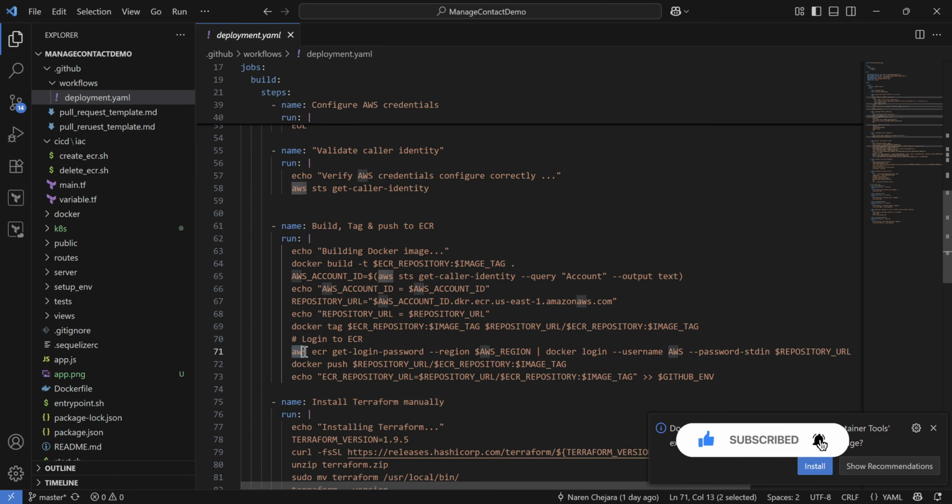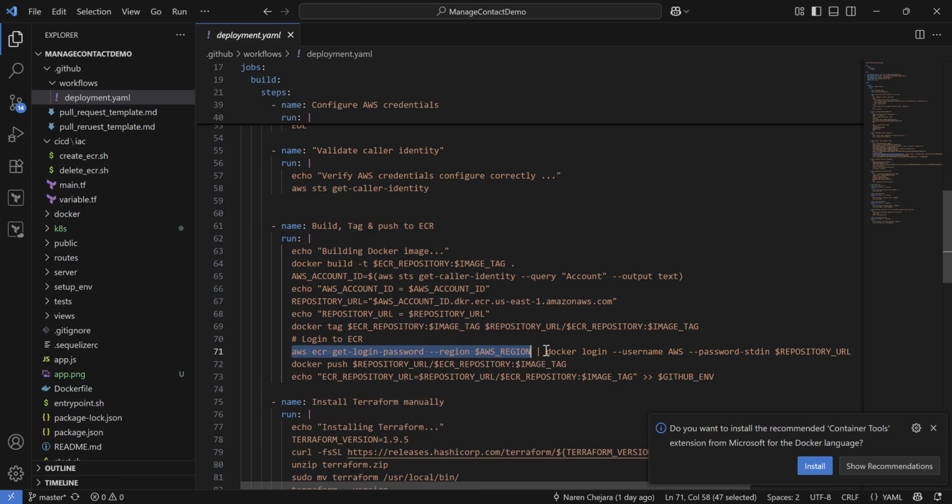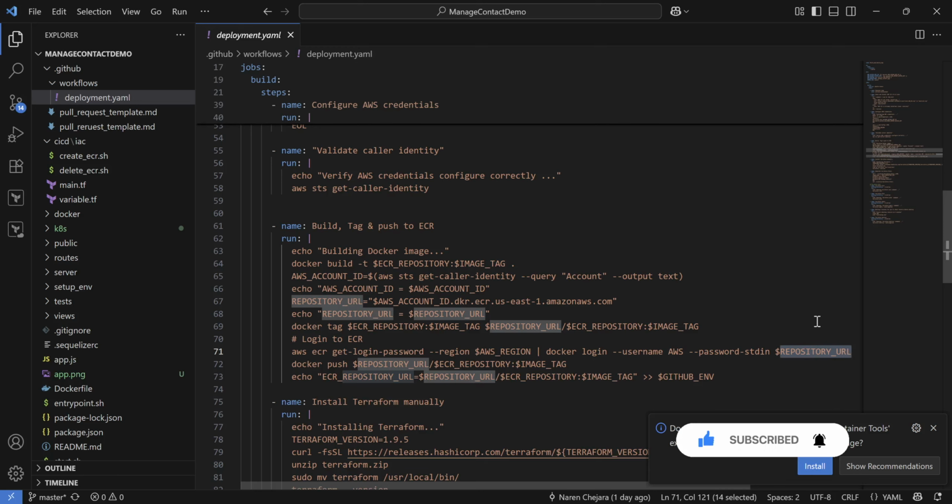So here is the command you can run: aws ecr get-login-password with the region. This will return a password, and then you can use docker login with the username AWS. This is the default username, you can use it, and for the password we use whatever the command written here returns, and here is our repository URL. Once login succeeds, you are allowed to push your Docker image to AWS ECR.